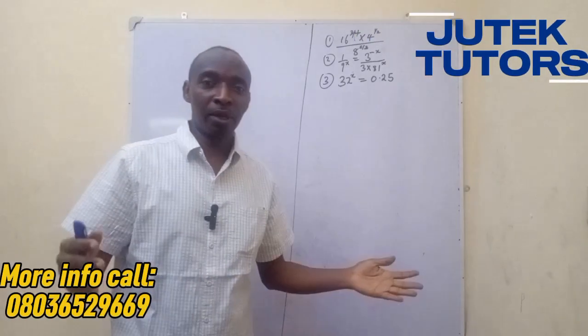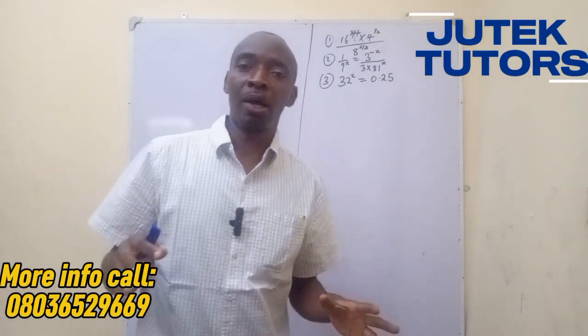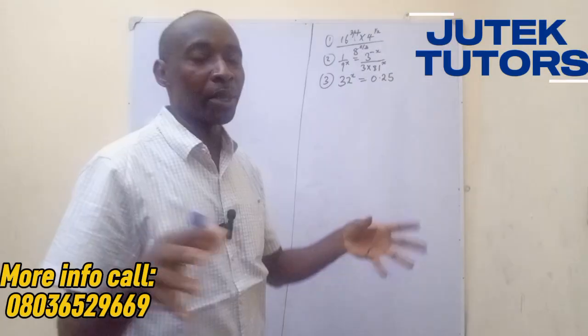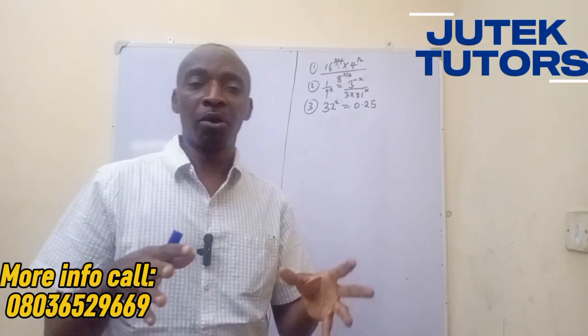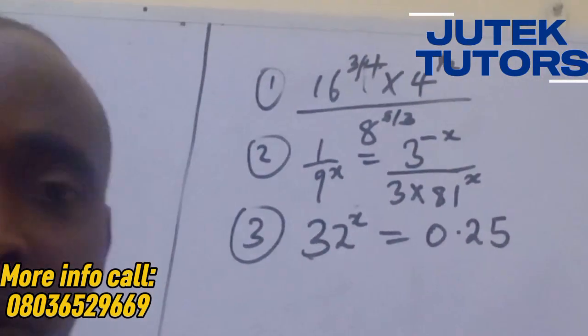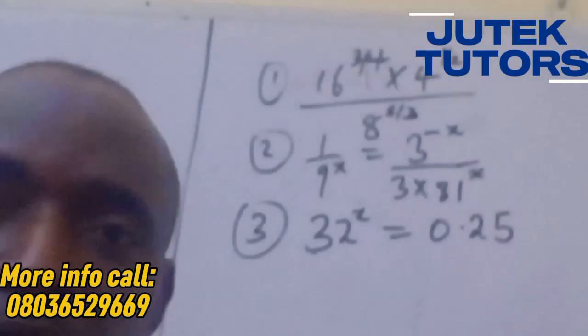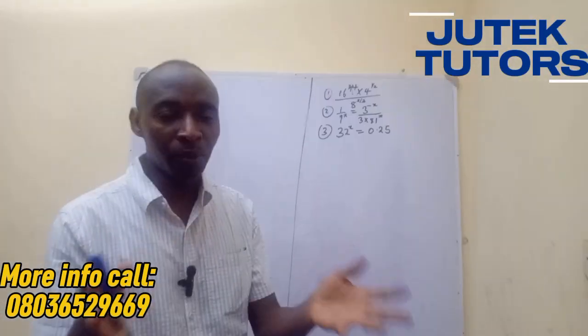You understand? Let's quickly solve these problems that are on the board. The reason why I picked them is because each single problem here is a combination of two or three laws. You need the knowledge of two or three of the laws of indices to solve these problems. So let's start with question one.